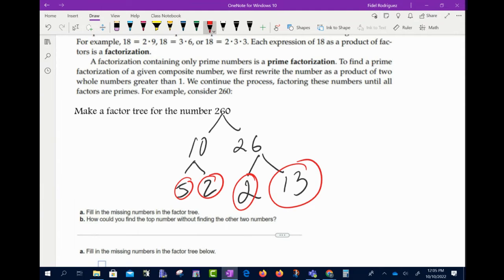So the way we write the prime factorization of 260, we're going to write it like this. We're going to say, look, how many 2's do we have? We have 2 of them. So I'm going to write it as 2 squared, and then times 5, and then times 13, okay? So this is what we call the prime factorization, and we're making what we call a factor tree. Why do we call it a factor tree? Because it looks like a little tree, right? These little branches kind of breaking down at the bottom, all right?